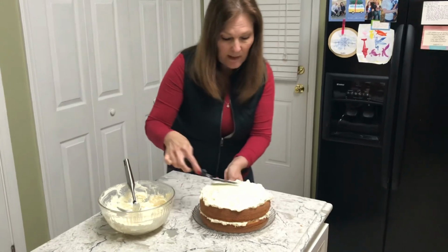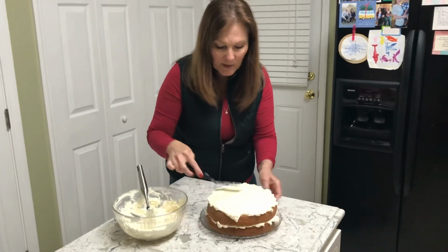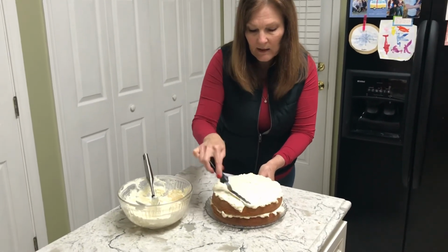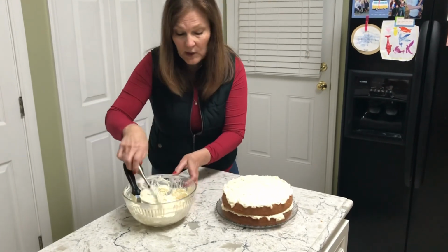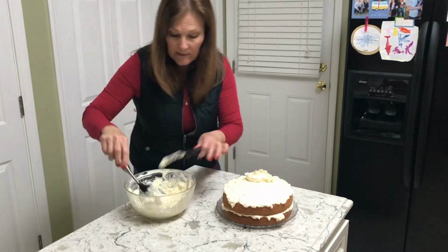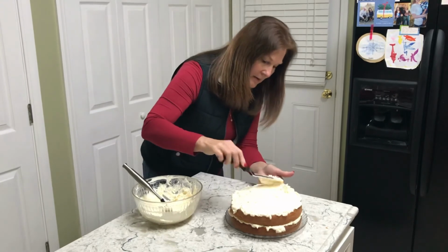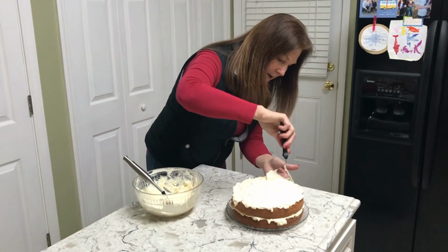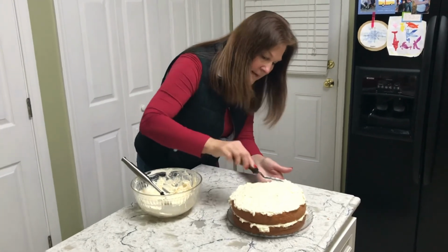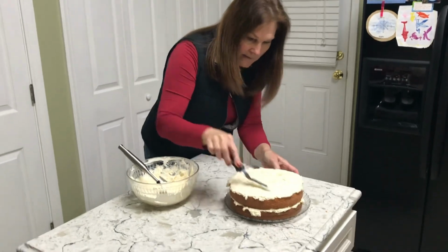This is great to carry to any covered dish. In the summertime, you really do need to keep it refrigerated until it's time to eat. In the winter, carrying it to a covered dish, you don't have to be so worried about it, I guess, because you don't have the heat that you have to deal with. So, okay, I'm coming along here. This does not take a lot of effort to put this icing on this cake.